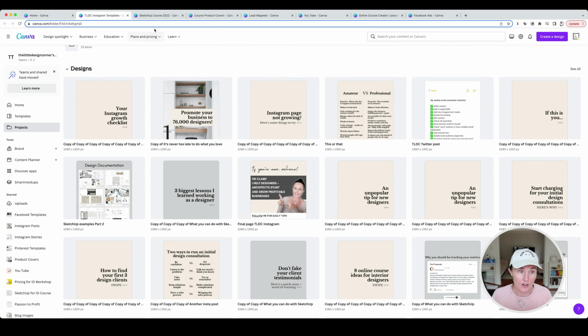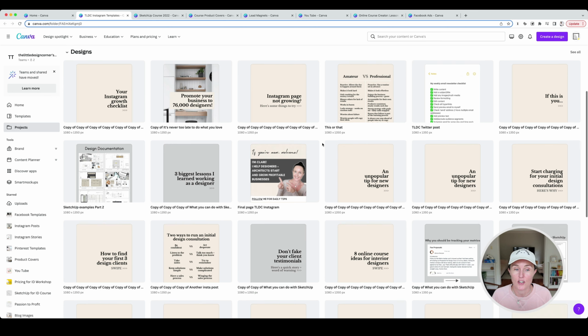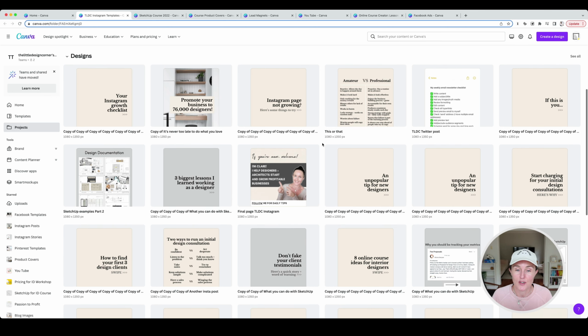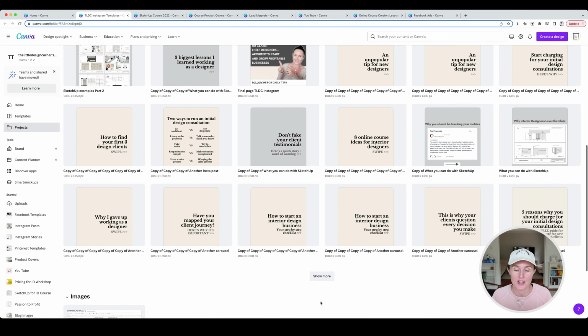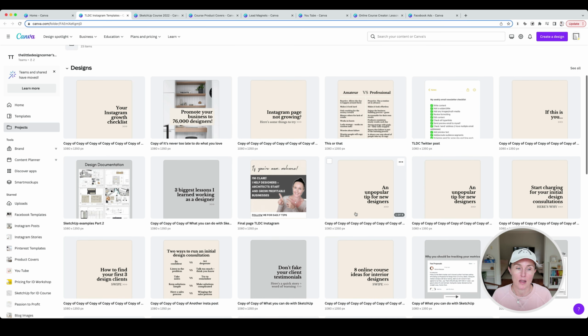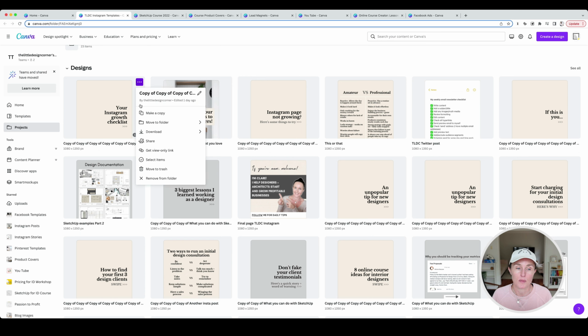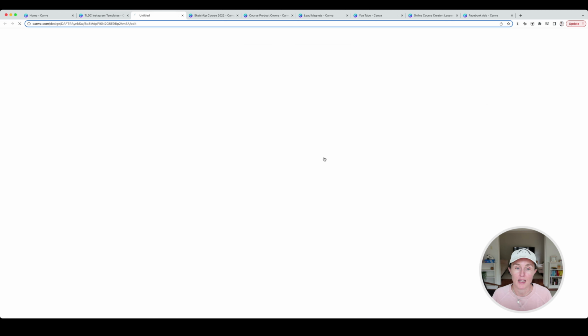So let's go through the first way that I use Canva, and that is for the creation of all of my Instagram content. If you are on my Little Design Corner Instagram page, then you will recognize these sorts of posts that you can see here. And what I do is I just have my posts set up in little templates here that I can then click this little button at the top to make a copy. And then when I'm ready to create a new post for Instagram, I've already got the template all set up.